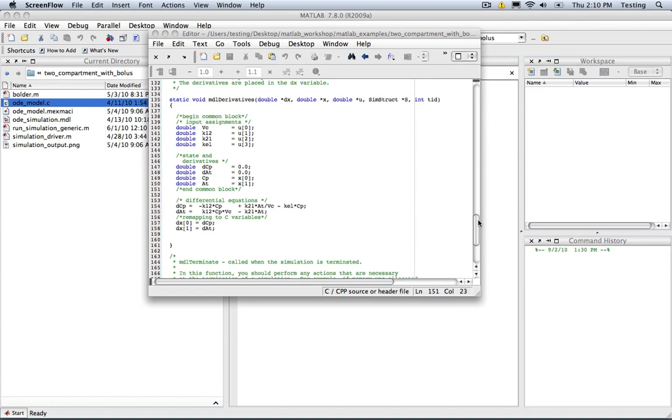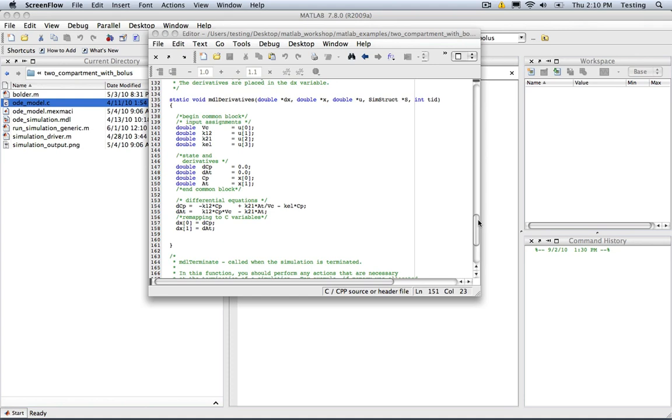So what we can see here is the derivative section, and if you notice, the comment block here is the same in the derivative section as it was in the output section. So it's important, I believe, to stress here that when you make changes in the comment block in one area, you need to copy and paste them down over the comment block in the other area.